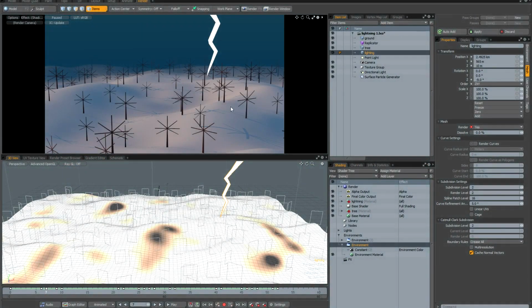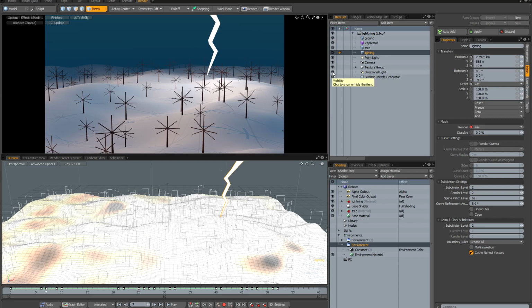In this video, I'm going to demonstrate how to build a simple lighting rig. So I've got an animated lightning strike, and when the lightning is visible, I'd like a few things to happen. First of all, I'd like this point light to be active. And secondly, I'd also like to turn the sunlight off and to change the lighting of the environment.